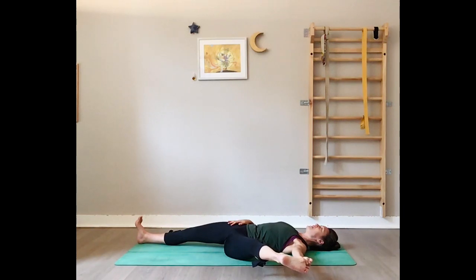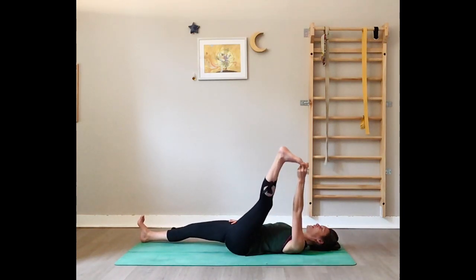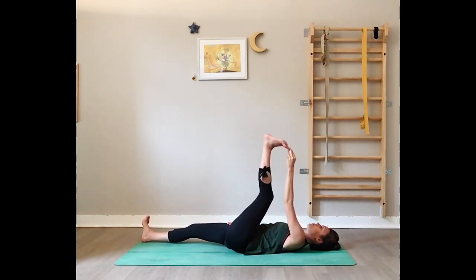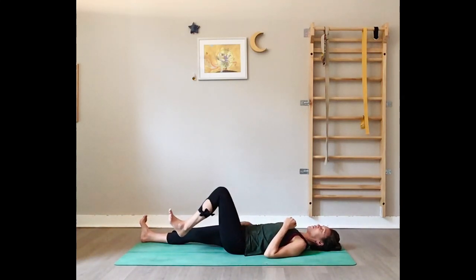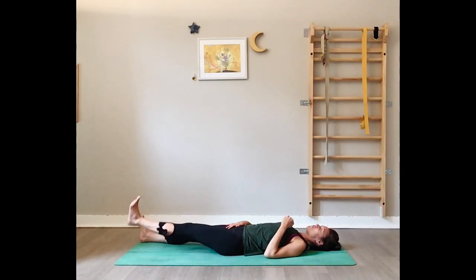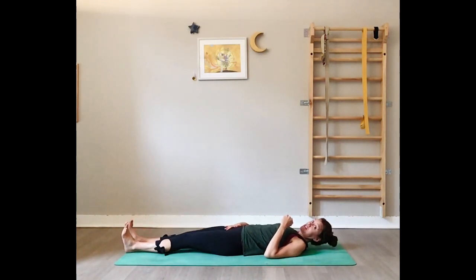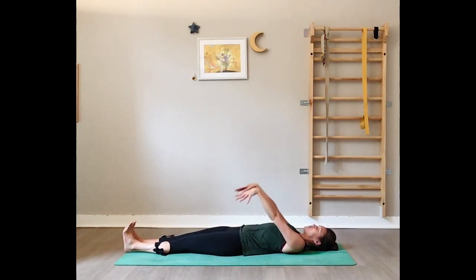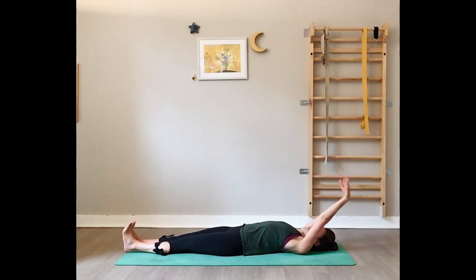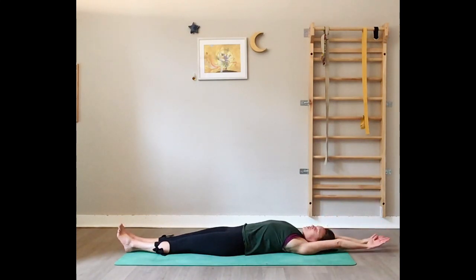Now squeeze the belly. As you inhale, lift the left leg up. Relax the grip, bend the knee to the chest. Bring the left foot on the floor. Now extend the left leg next to the right. It's not Shavasana yet, but both legs are active. Now reach both arms back with the palm facing up and stretch yourself. From the tip of the fingers to the tip of the toes, a big long stretch. Tailbone is going under and down.